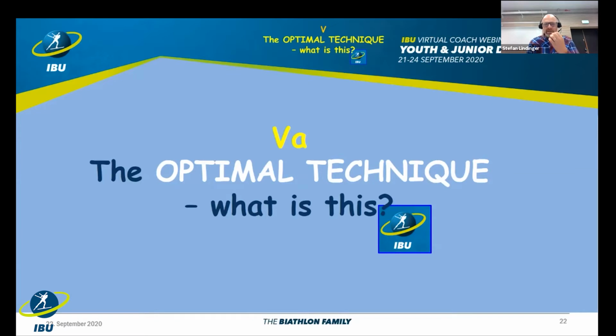In shooting, it's maybe the same. There's not one successful solution. There are different ones, and we really have to address that. It's very, very important not to try to put your own best technical solution on other athletes and try to fix them into this solution. It will not work. We have to understand more what the individual aspects are and what the real technical aspects are. So what is the optimal technique? What is that?